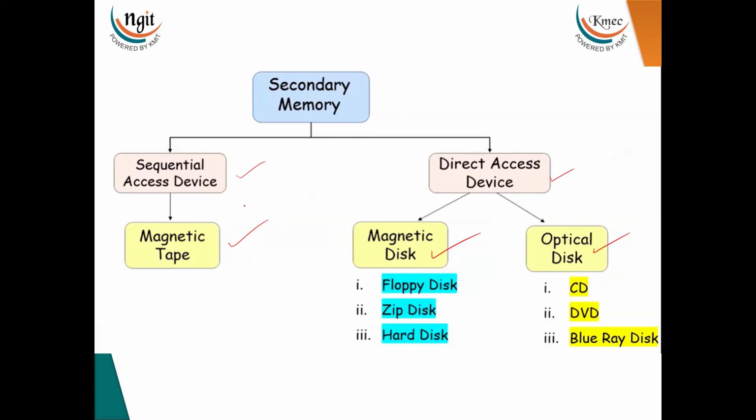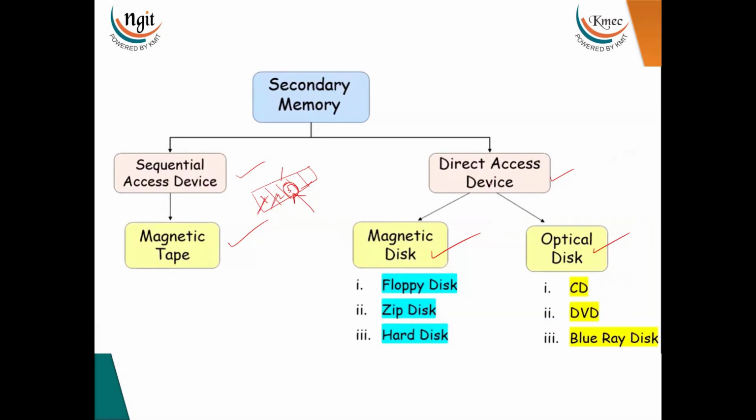Now what is sequential access? If 10 files are recorded on this magnetic tape and you want to access any one of the files, you can't access that file directly. Say this is file 1, file 2, file 3. If you want to access file 3, you have to pass file 1 and 2, and only after that is it possible to access file 3. Means, if you want to listen to the third song, then you have to listen to the first and second song, or forward through them. Only after reaching the third can you listen to this song. So this is the sequential access device.